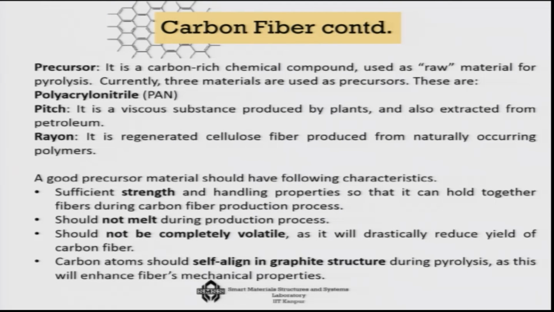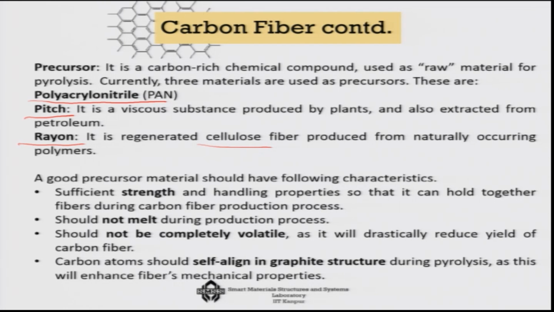Now, in terms of carbon fibers, I told you that there is a precursor that is needed, and very often we take polyacrylonitrile as a precursor fiber. The precursor is the point or the initial material from which you are developing the final material, the final fiber. So, PAN is one of the common ones. Other than that, pitch is one, that is the X pitch process I told you. Then rayon is another, which is from cellulose type of fibers. So, there are different types of sources from which you can make such carbon fiber.